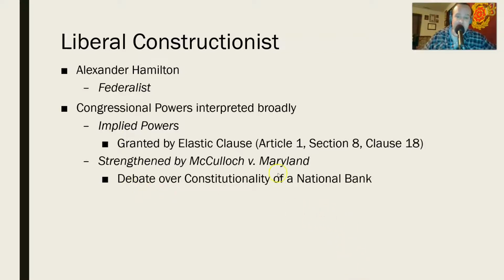And this was strengthened by a ruling in a case called McCulloch versus Maryland, and I'm sorry we're not going to have time to get into this semester in the way that it deserves. It's a seminal case. There are more than a few of those, and I happened to choose Marbury versus Madison. So they debate here over the constitutionality of a national bank. Hamilton wanted one. The Anti-Federalists were not so keen on it.